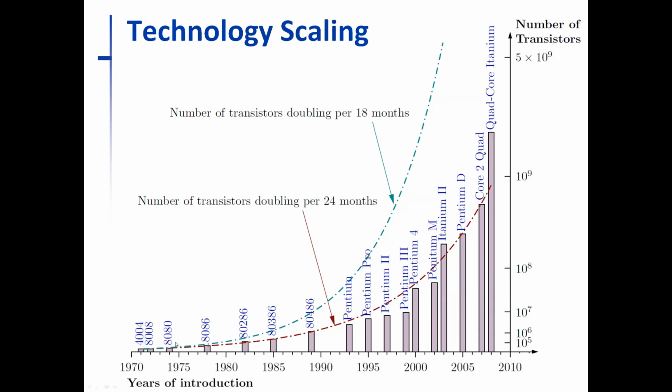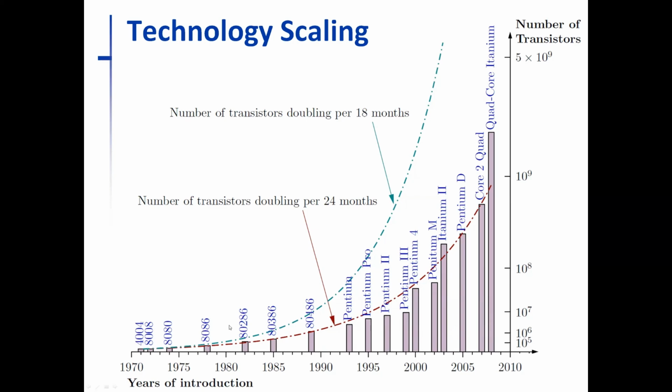Anyone familiar with the processor models on this chart? It starts with 4004, 8008, 8080, 8086. Around the time we get to 8086, you can see we are passing 1 million transistors inside the chip, right? The million transistor mark. We are passing it around 8086 in 1989.